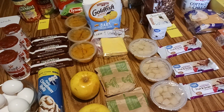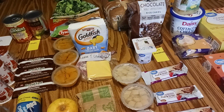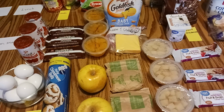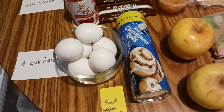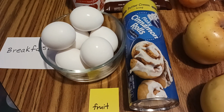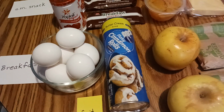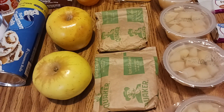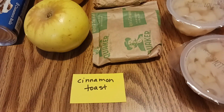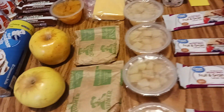Even though parents are responsible for bringing their own snacks and food, I go ahead and provide a lot here as well, just to keep it cohesive with all of the kids and to fill in any gaps. So for Monday, I have cinnamon rolls, and I'll boil the eggs, and I'll probably add some applesauce that day. On Tuesday morning for breakfast, I have apple cinnamon oatmeal with peeled and sliced apples, and then I may add some cinnamon toast if some of the kids don't like oatmeal.